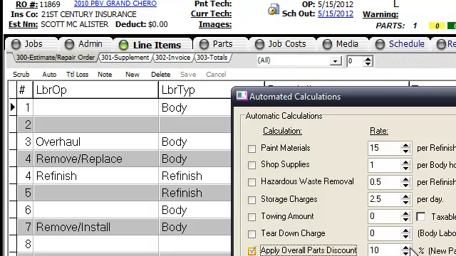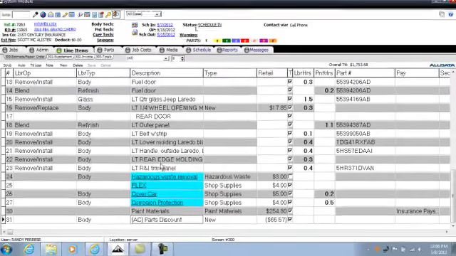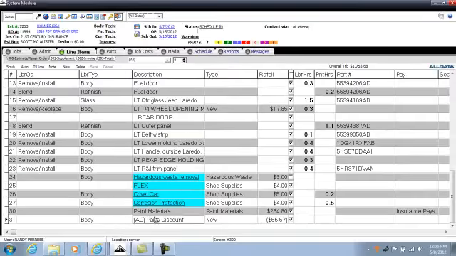We're going to take a 20% discount on the new parts, which are taxable, and we're going to hit save. At that time I've just brought in a parts discount on my new parts for $65.57, and I'm going to recalculate it, and now I've reflected my parts discount.